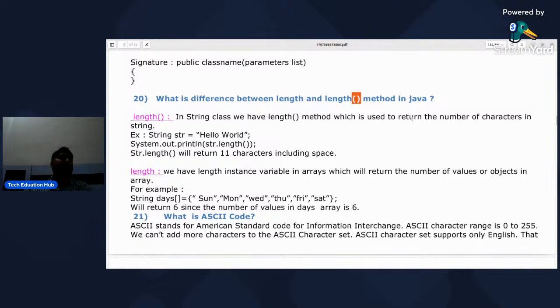The length method in the String class is used to return the number of characters available in a string. But the length instance variable in an array returns the number of values or elements or objects available in the array.